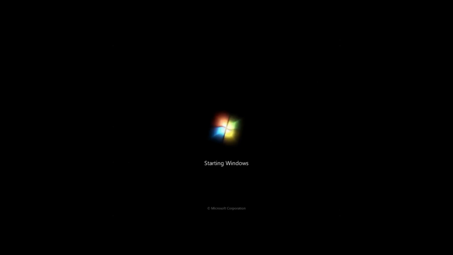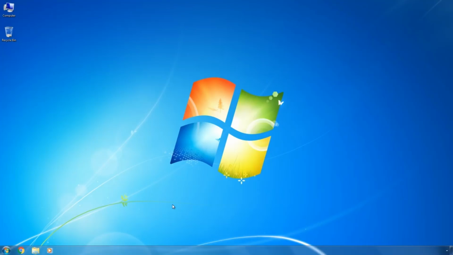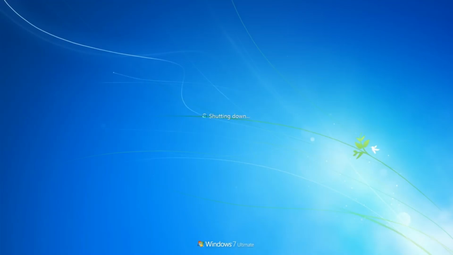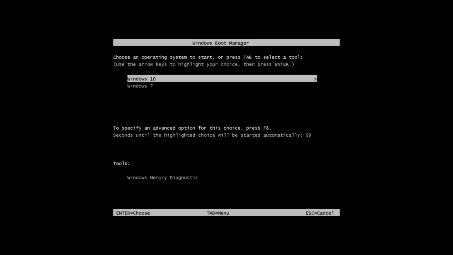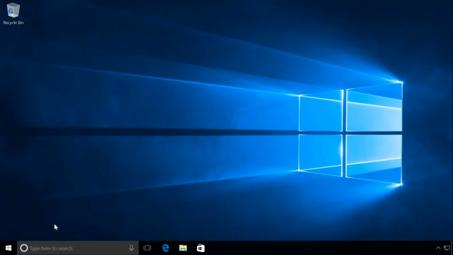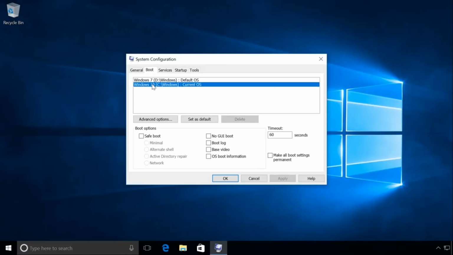If you no longer need the other system after some time, or you need to delete one of them, do the following. Boot the Windows you want to have. Press Windows plus R and enter msconfig. OK. Go to the tab Boot. Select the operating system you want to have and click on Set as default. The corresponding status should appear next to it saying Default OS.